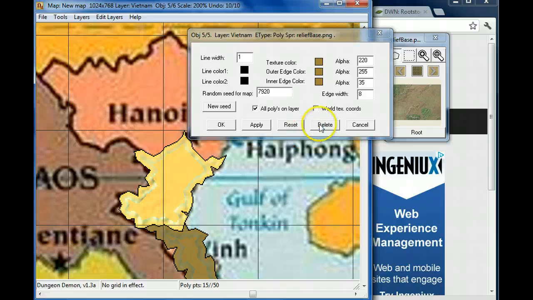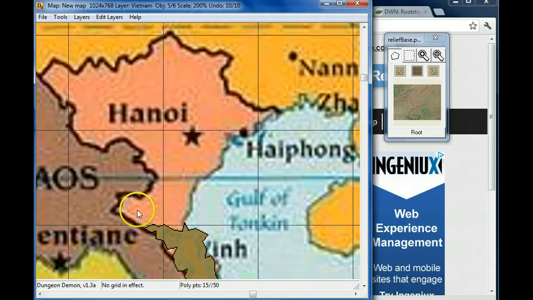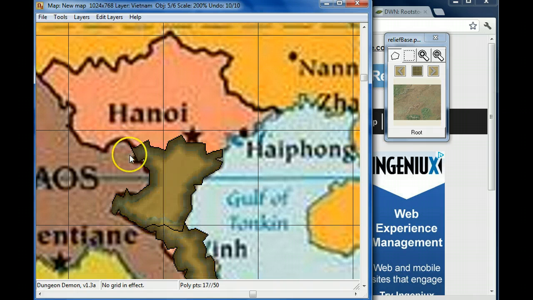I think actually I'm just going to get rid of that one, and then when I make a new region, I will make the points just a little further apart. And then the T key once again, and hit enter to conclude.